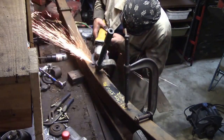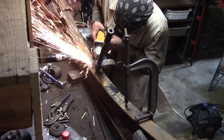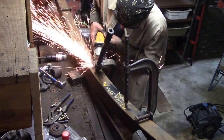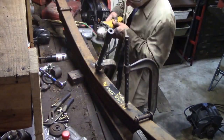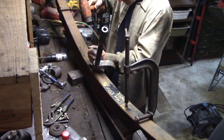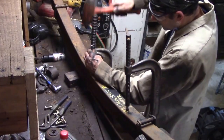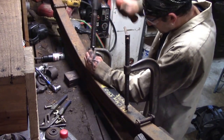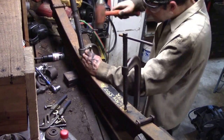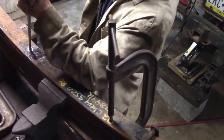Alright guys, the first step is to take the centering pin out. It doesn't matter if it's on the vehicle or off the vehicle. You can try to unbolt it with some heat or do whatever you want. We ended up cutting ours off because we needed a longer one anyway. We tried driving it through with a punch, and we got it to go, but then it stopped and mushroomed, so we had to do a lot more work than we were hoping to.